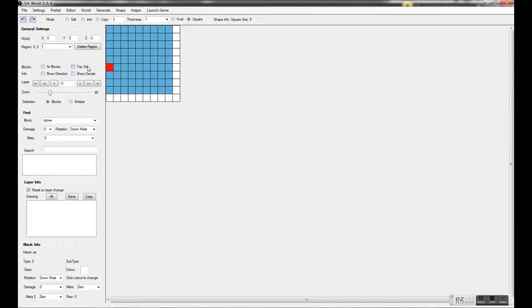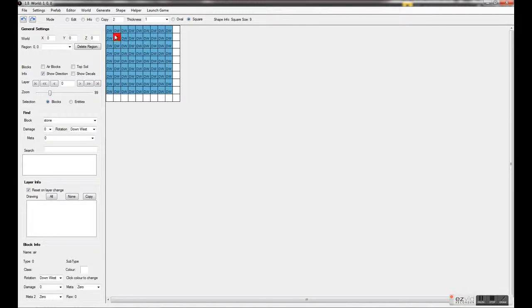Topsoil, if your prefab has any dirt or fertile land on it, will it grow grass? And you can select that yes or no. Show direction is just an overview in the editor to show which way the block is rotated.